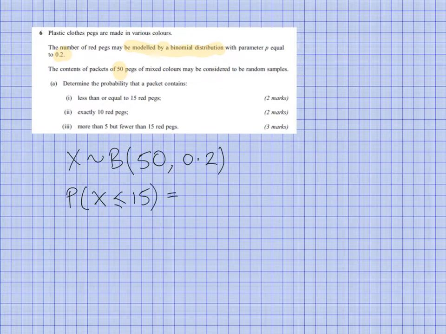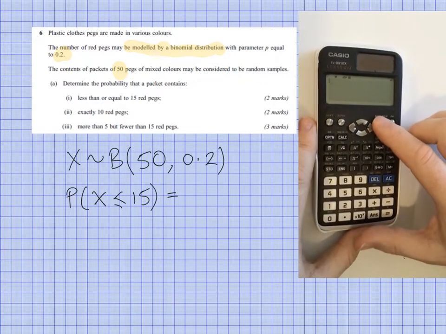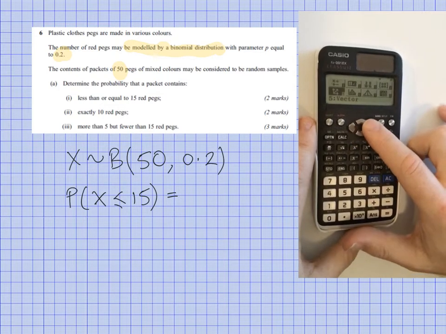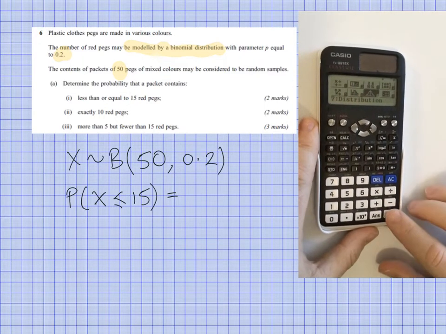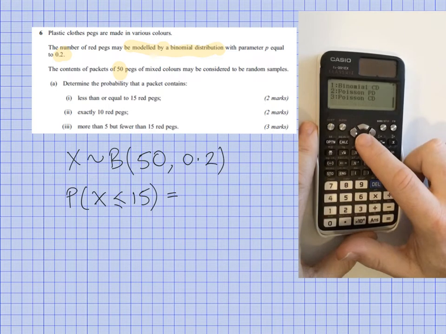That's good because the calculator can do that for us. And I'll just bring up the calculator so that we can look through how to do that. So in this particular question, we're asked to find the probability that the value is less than or equal to 15. So we need to choose the correct distribution from the calculator. So we press menu first and then go across in the tabs or to choose number 7, distributions. Okay, that brings up a list of things that we can look at now.